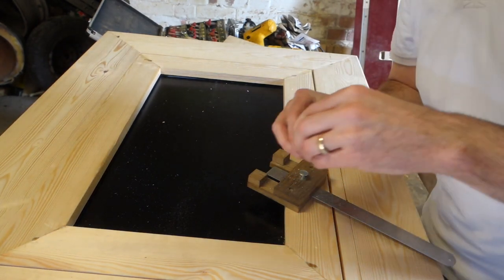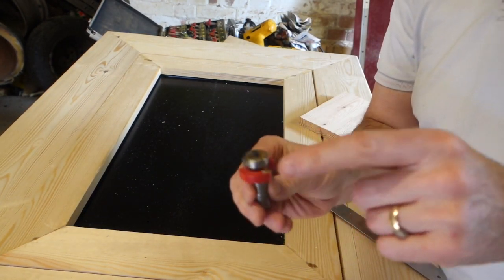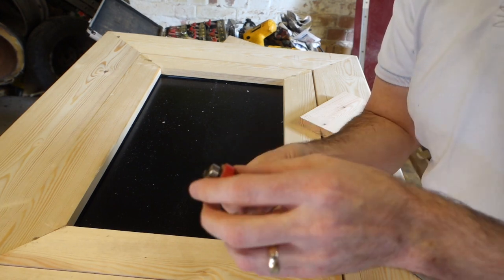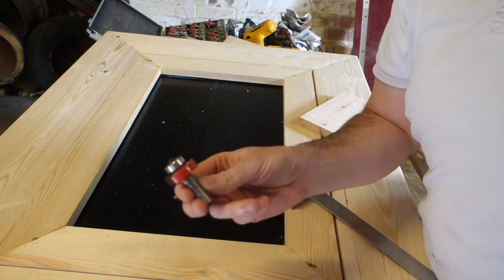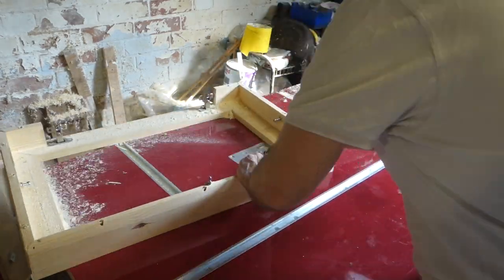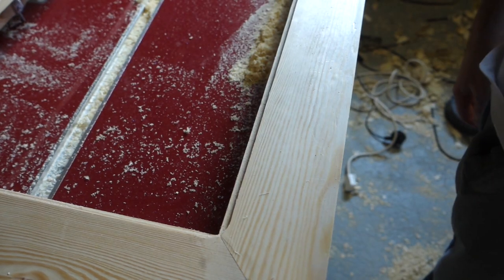And I'm going to use something called a guide bit, and this will give me a rebate. So I think it's giving me about 5mm, 5 by 5 or something like that, which is more than enough for this. Right, that's it for today.